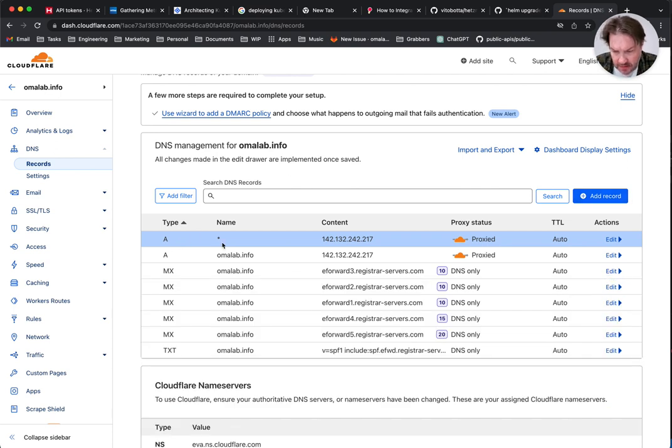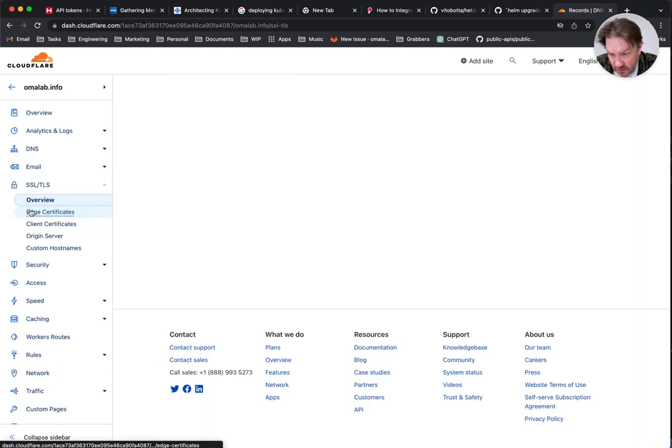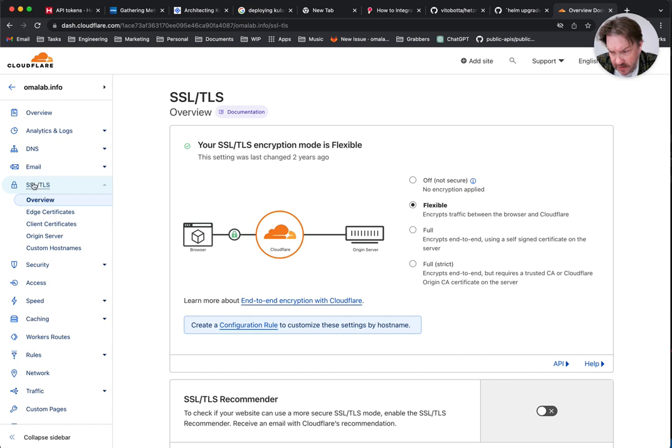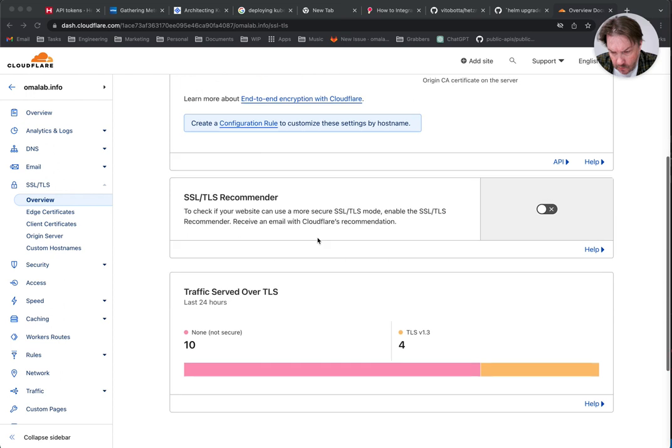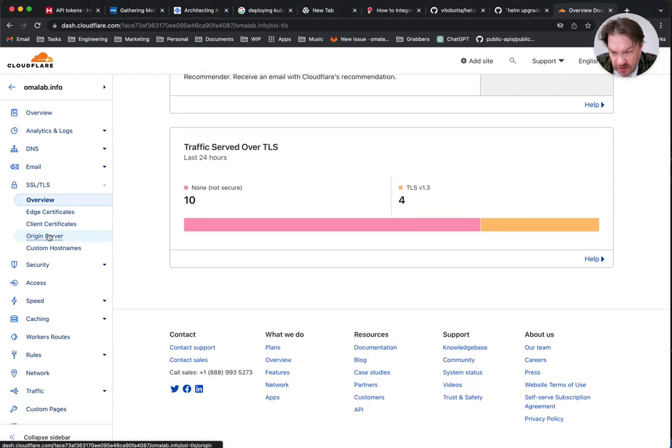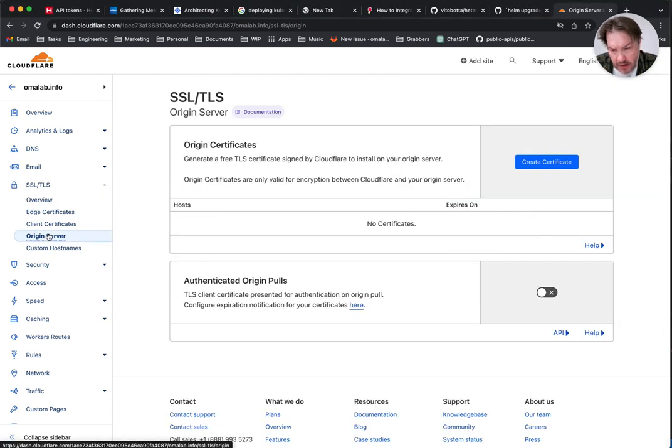Okay, so I have the root and the wildcard going. Now we're going to go to here, the SSL/TLS, and set it to full. And one second. Now we're going to go to origin server and create a certificate.